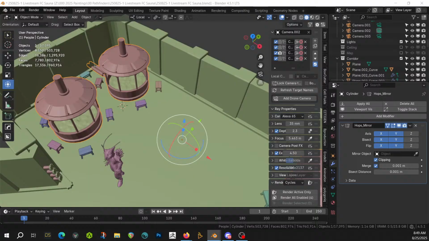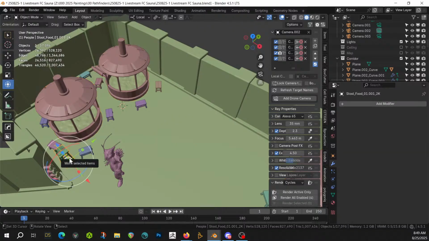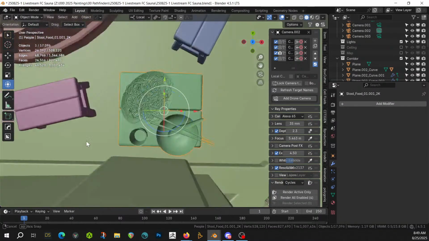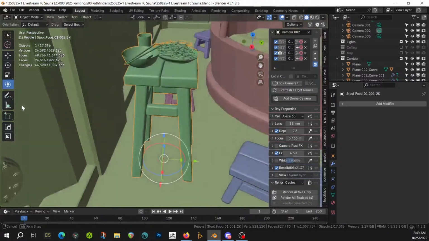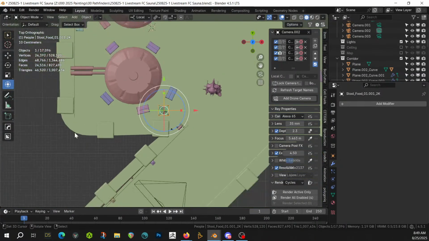Where am I? Here we go. A bench here, being used sort of like a table, I think. Yeah, that'll work. And then a lower stool over here, also being used for a table.